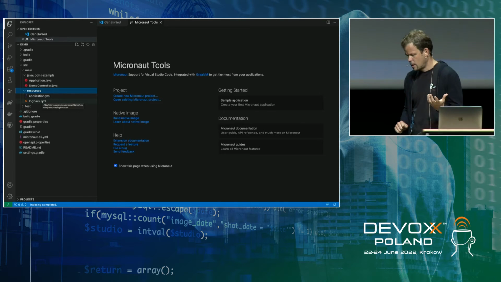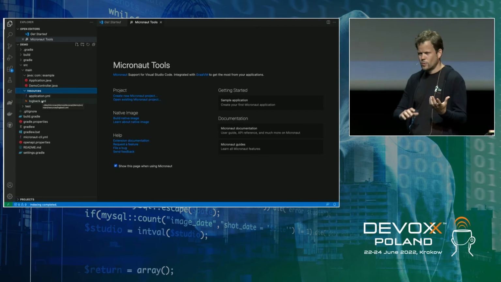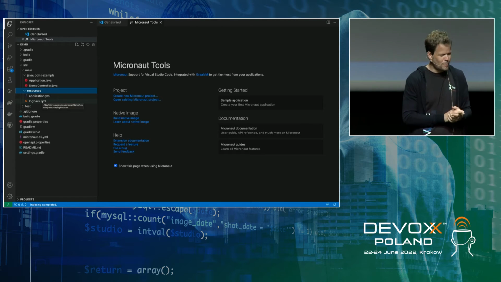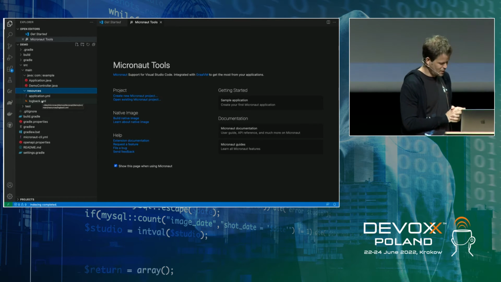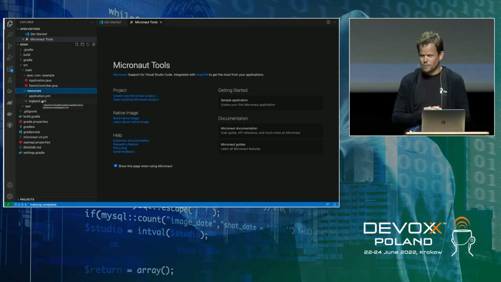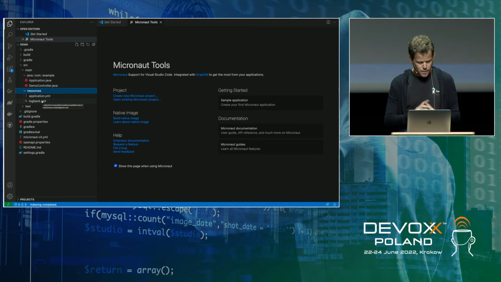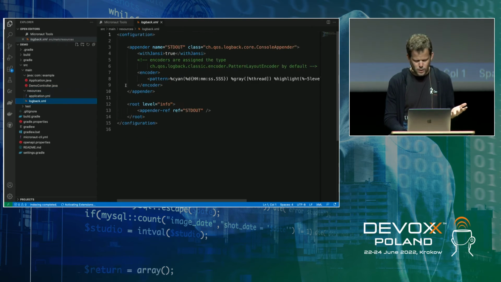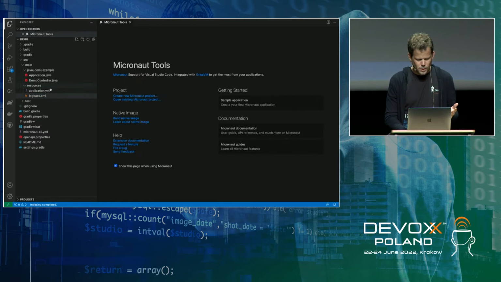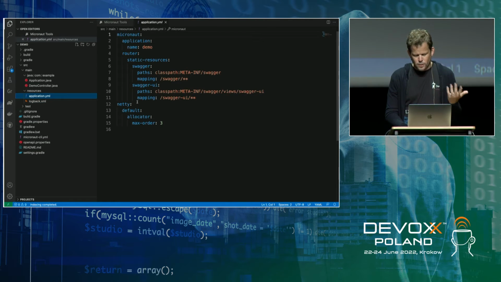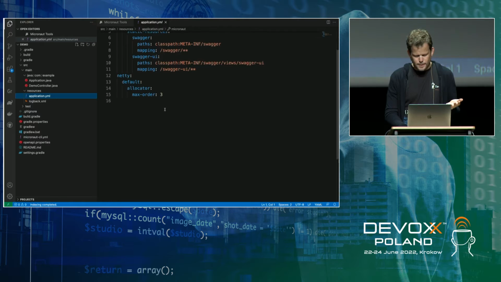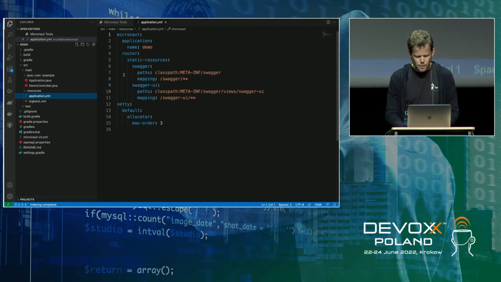That means Micronaut was fortunately never impacted by the recent Log4j situation, but it defaults to logback, and there's a logback.xml where you can configure logging. There is an application.yaml file where you can configure the application configuration.